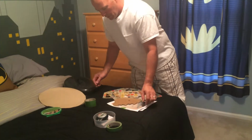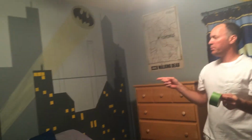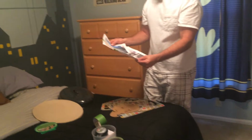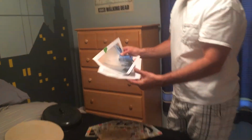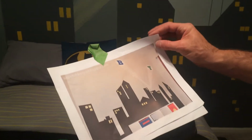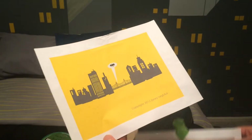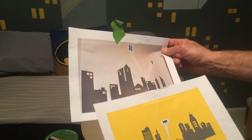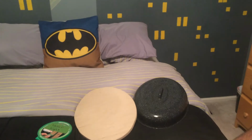So I used 2-inch tape to tape off for the buildings. First thing I did is I searched for some ideas online for the cityscapes. So we printed out a couple cityscape ideas. I don't know what website they were, but pretty simple to find. And then we just printed them out, so we used those as kind of an idea.